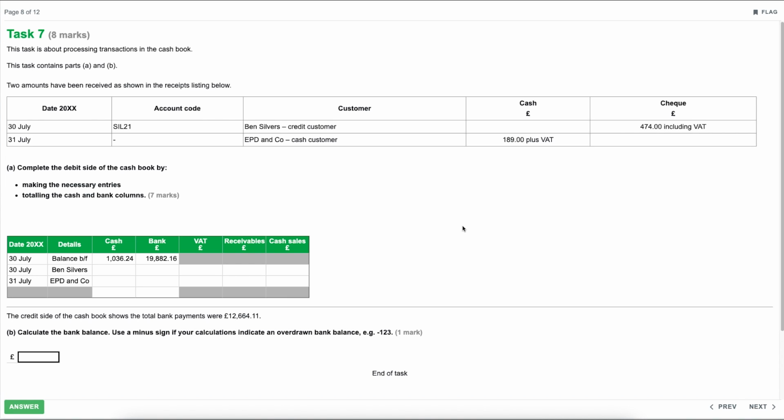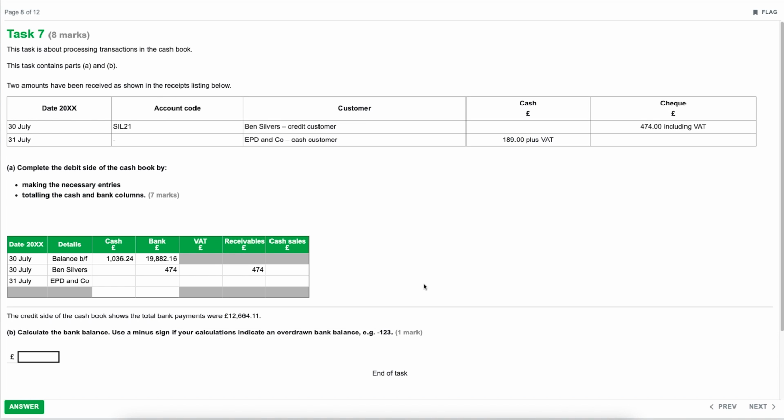So what we would do is we would debit our bank account for the full amount of £474. Now the VAT, as I've just said, has already been recorded, so we don't need to do anything on the VAT. However, it would be a credit within our trade receivables account. So we would record the full amount of 474 within our receivables. So what you've got to think of is how would that look in my trade receivables account? So initially we said that we recorded it as a debit within our trade receivables.